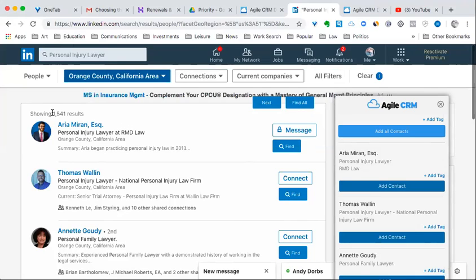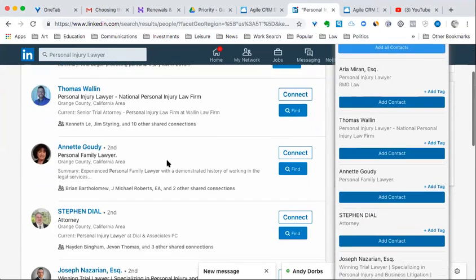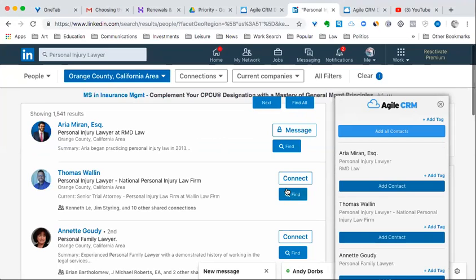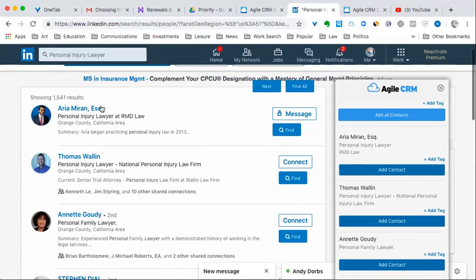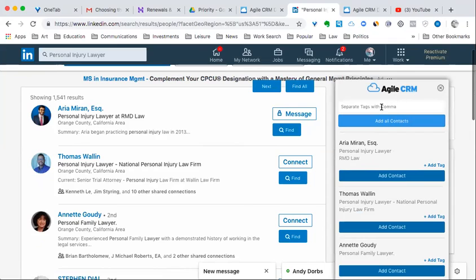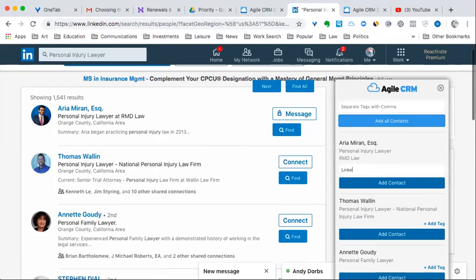So the results, because it's still in Orange County, there's over 1,500 of them on LinkedIn, right? So I don't want to add all those to my system because that's going to bog down my system with a lot of work through the automation sequence, but we could add just a couple. So let's say, for example, I'm just going to do a demo, show you how. So if the list was shorter and you wanted to add them all, using my custom design services with Agile CRM, what I call the CRM Architect Plans, I do this and build the systems for my clients. You could just tag it and then click add all clients, but in this case, I just want to add the top one. So I just add one to my system.